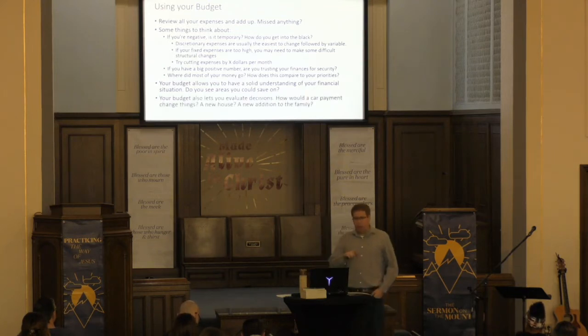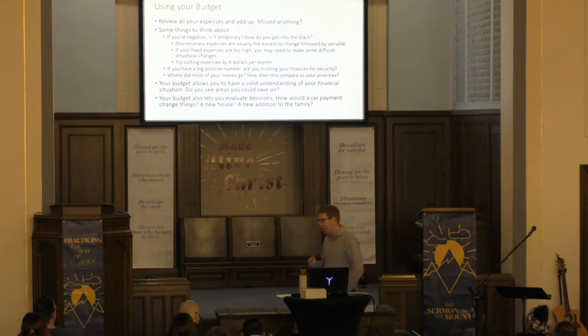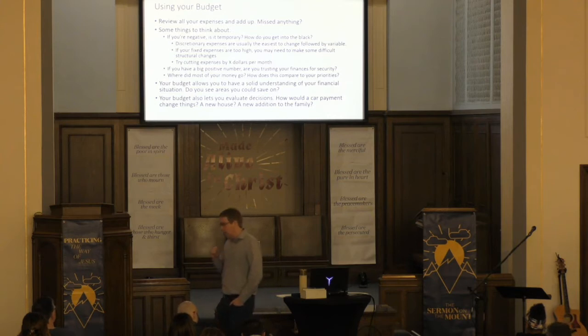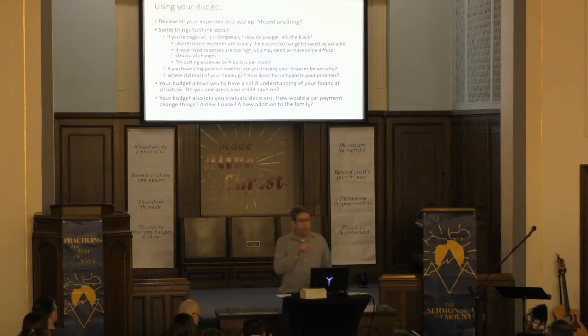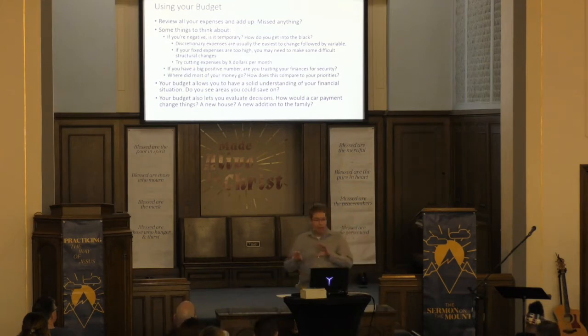Your budget is also a forward-looking tool. I think this is something that maybe doesn't get talked about enough when we talk about budgeting, but your budget also lets you look at the future and say, all right, so we're thinking of buying this house. If I buy this house, my mortgage payment would be this. Probably need to plan on some home improvements. What would that do to my budget? Do I have money now, or what would I need to cut back?